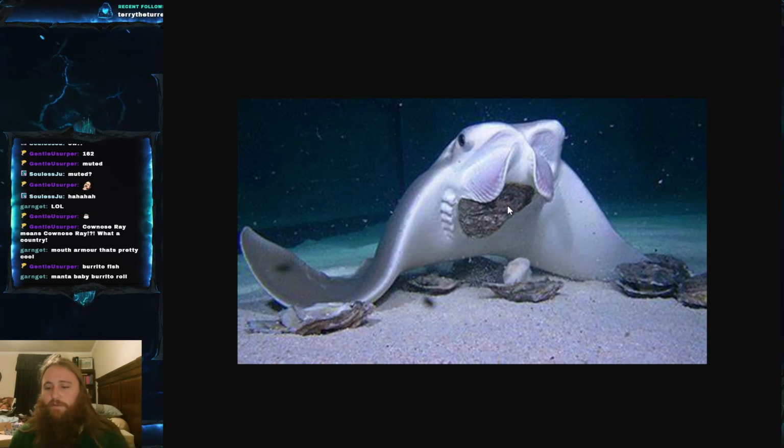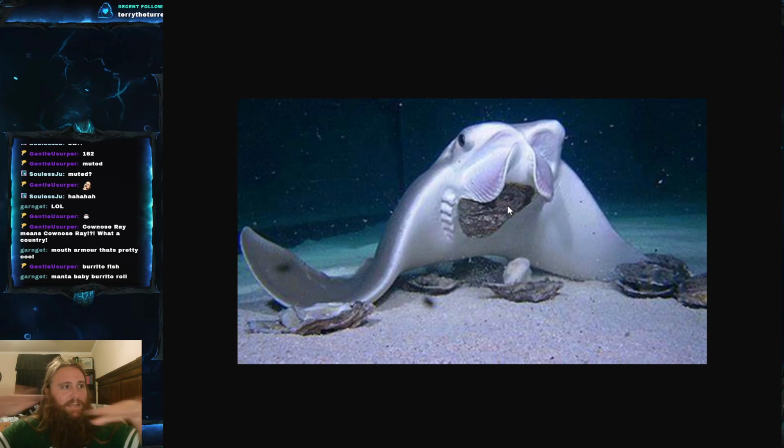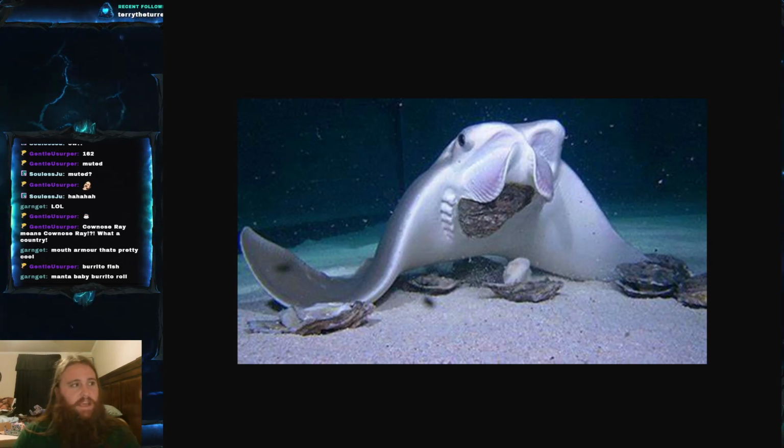I don't know. But the reason why it's such an issue is these are a schooling fish, as you saw in one of those other pictures. They're a schooling fish, and they will get together. And when they do swim in groups, especially large groups, they use synchronized wing flaps to stir up sediment to expose buried clams and oysters, which is a very interesting adaptation, especially for group survival. Basically, the entire group goes to an area and it just fans the area, gets all the loose sand and sediment off the top of these clams and oysters and exposes them, and then they just absolutely decimate that population. They'll eat all of them, which is both fascinating, but it's also a cause of concern, because they will destroy these oyster beds that are already in trouble, again, due to human pollution factors.